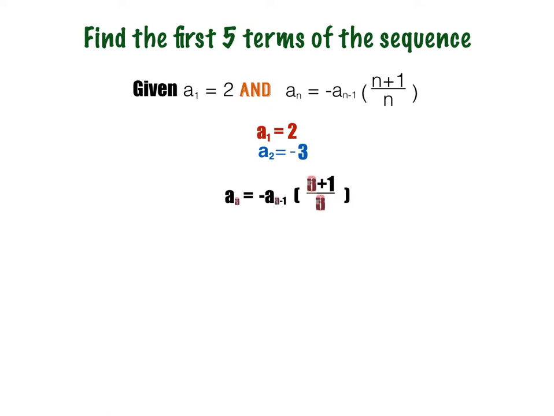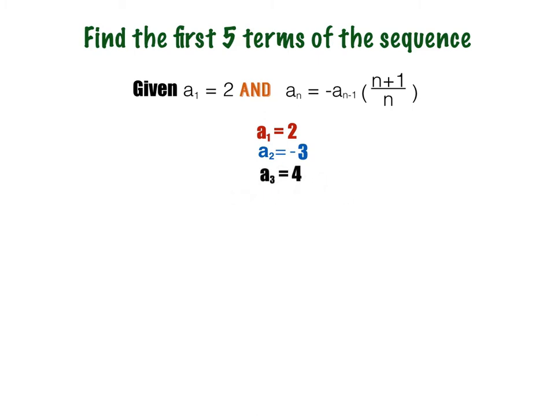So now I'm looking for the value of the third term. Recall that I have to replace every n with a 3. So let me go back so you can see how that works. Again, I can do a negative a sub 2, and I know the value of a sub 2, which is negative 3. 2 negatives make a positive. And again, I'm just continuing on with my simple algebra here. I'm going to cancel out my 3's, leaving me with 4.